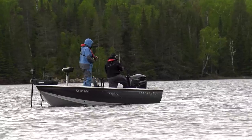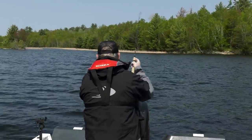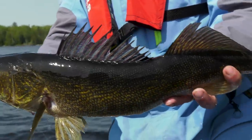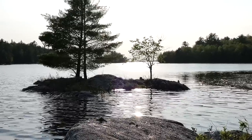It's right around Memorial Day weekend — kind of that magical time of year where the fishing can fire up in a lot of different places. You come up here, the water temperature starts getting close to 60 degrees, and if you ever have fantasies of having a 50 to 100 fish per boat day, this is a situation where you can just catch a lot of fish. These fish are sucked up in these shallow bays. Kabotogamo just has endless amounts of structure — rock, offshore reefs, points, islands. But the number of shallow sandy bays is kind of confined. Shallow sand is the ticket. You find this shallow sand, it feels like every fish in the lake is up in this warm water.